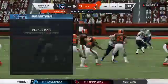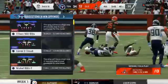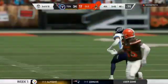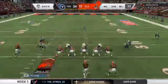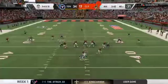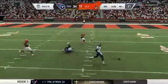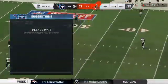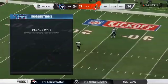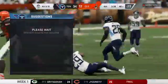Another throw on second down, and this one incomplete as well. At this point, down big, you'd have to imagine this defense, they're just going to sit back, blanket the field as best they can. Yeah, this is actually the easy part of the game for them because, just as you noted, they can sit back, keep everything in front of them. But they've blanketed the field the entire game using a variety of coverages. Now a shot taken on third down, but it's going to wind up incomplete. This defense was definitely alert to the possibility of the deep ball, and they were more than ready for it. They've got the lead, fourth quarter. Maybe can expect more passes like that downfield.